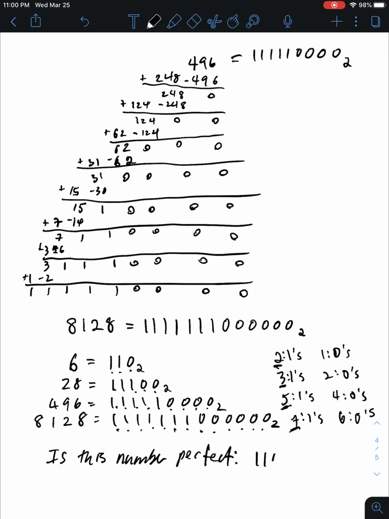That would be 1111000 in base 2. So it sort of follows the same pattern of, say, 4 ones followed by 3 zeros. But it turns out that it's not perfect. Show that that number is not perfect. So you might want to convert that number back into base 10 and use your arithmetic in base 10.